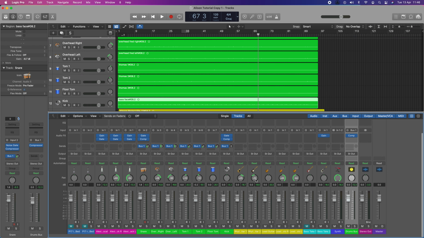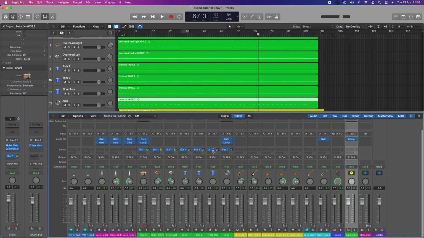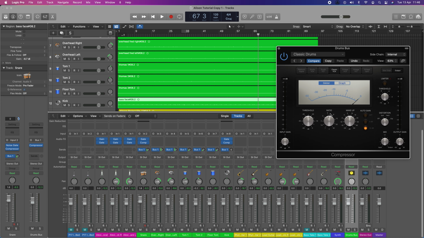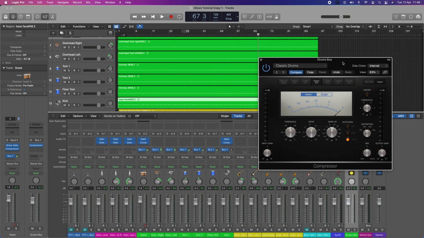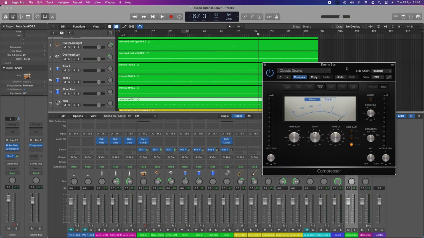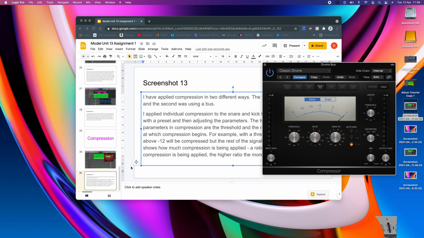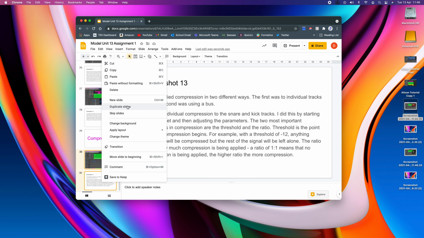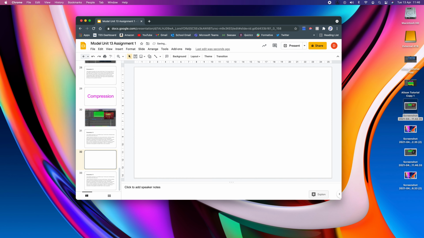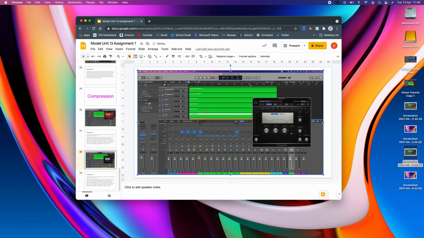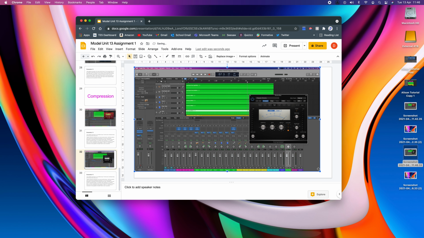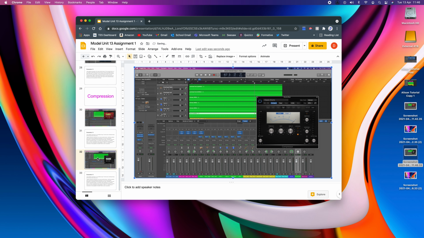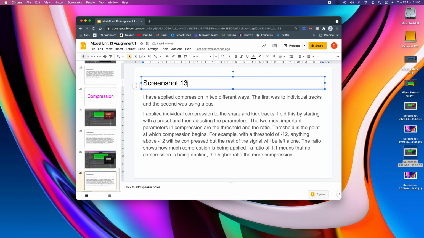So let's open a bus, or rather, let's have a bus visible. There we go. Duplicate. Screenshot 14.